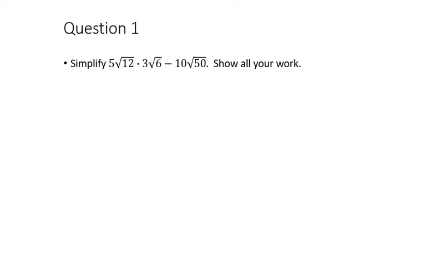Here we are with the first question of your Unit 5 constructed response. This is similar to the question that you have on your actual constructed response test, just slightly different. So here it says to simplify 5 root 12 times 3 root 6 minus 10 root 50. And we want to show all of our work.